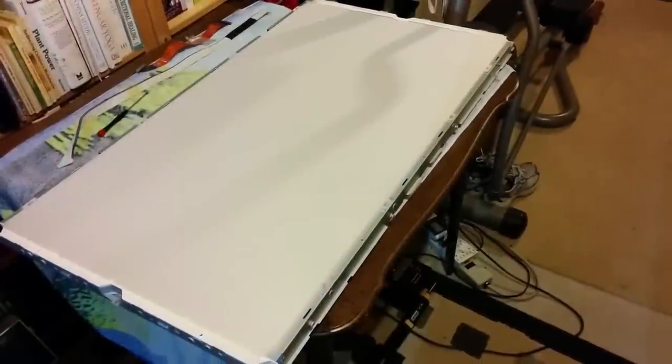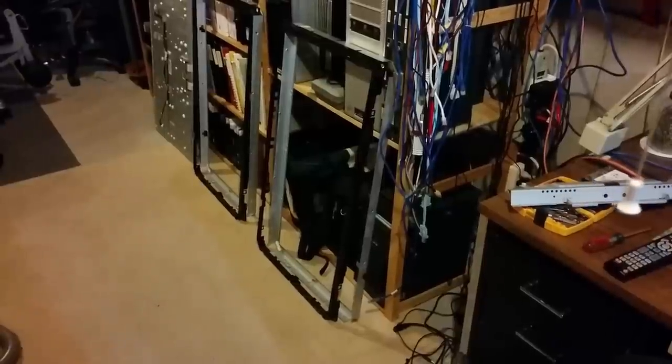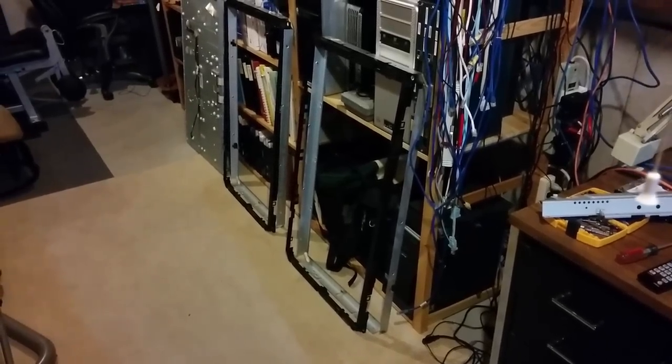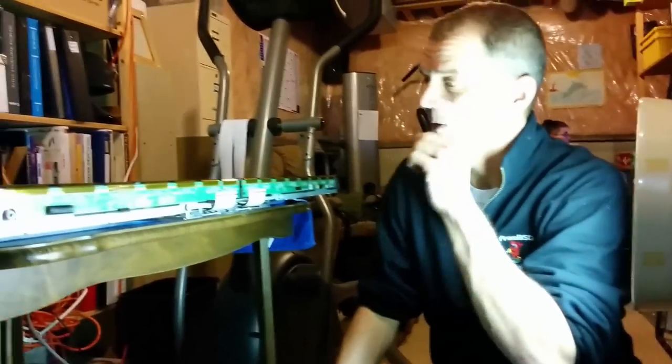Duh, silly me. I have to first put the black outer frame down. I may not have to, but I have to. Yeah, right. First, the black outer frame, and then the LCD panel. Let's do that first. So the outer plastic edgy thing is down, and now we're ready to try to lay out the LCD panel. Here we go. All right, so the panel's on.